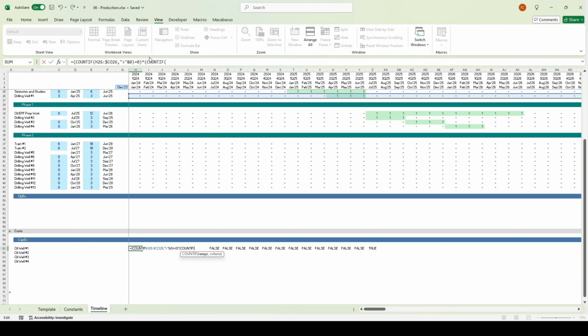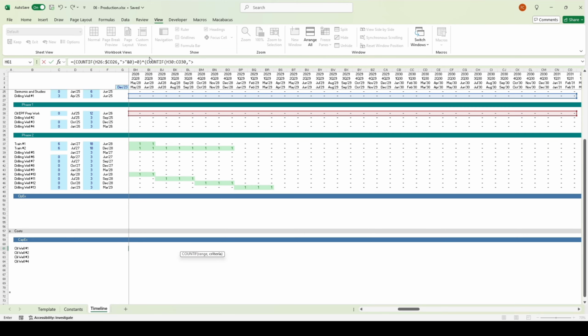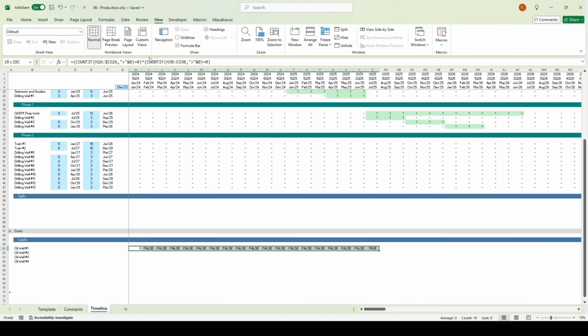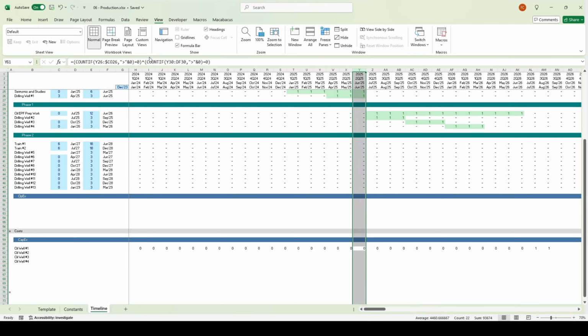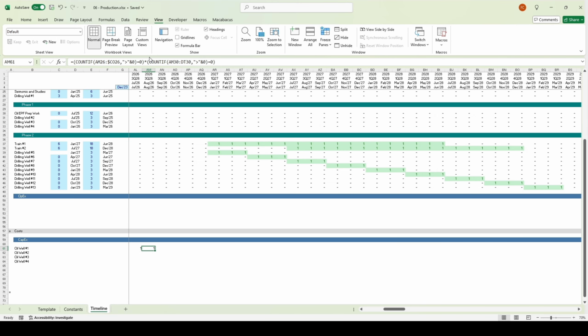But we have to combine this with the oil EPF readiness. So we're going to do the same formula for the oil EPF, meaning that when there is no more spending on the well number 1 and no more spending on the oil EPF, then we can actually produce. So we're going to do that. And here you can see that now, despite the oil well being drilled, the startup production starts only when the oil EPF is finished. So now we can expand this up to the end here.